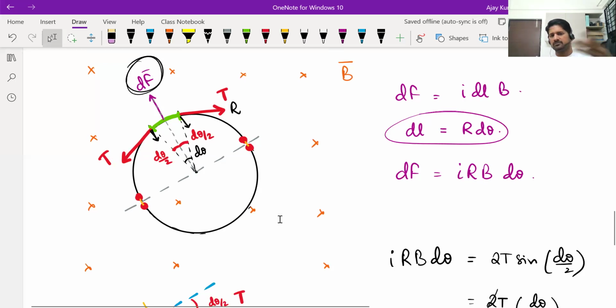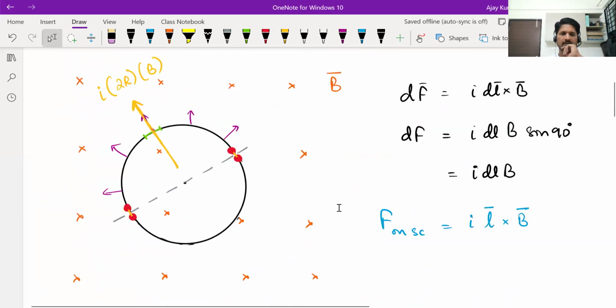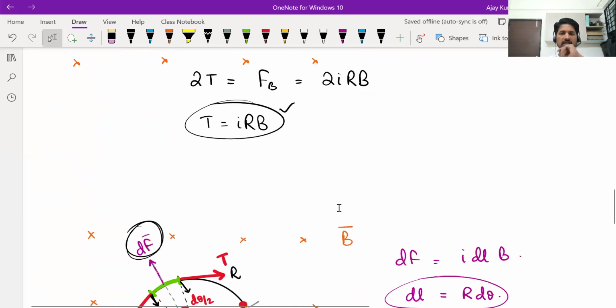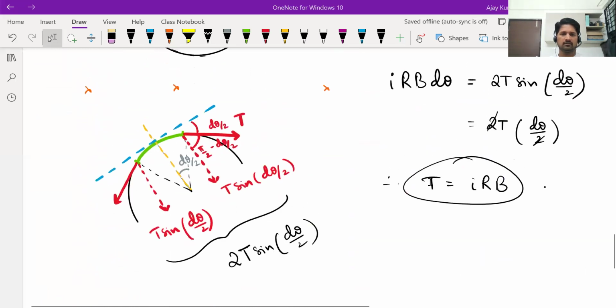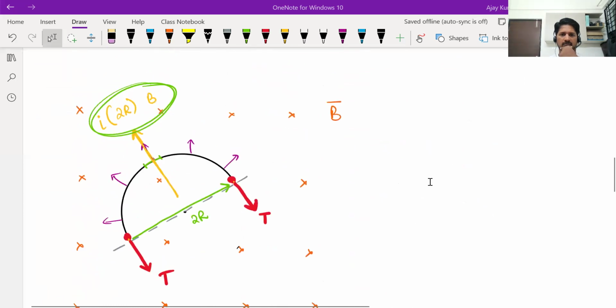So do this later once again on your own. Try to solve this question both ways. Sir, can you show the first method once? The last part, the first method. This one. Yes, sir. You want me to explain it? Yes, sir. See, the question was to calculate tension in the wire.